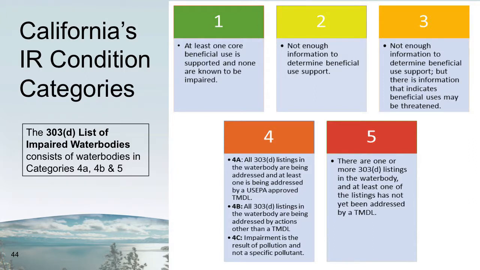And you may have just one pollutant that is considered not attaining your standards, and that could bring you into category 5, needing a TMDL, even if the rest of your pollutants are showing that you are attaining standards. So we just group all of those pollutants into how is this water body doing. But most of us think about this in terms of a water body pollutant pair. So we're thinking about the American River for E. coli, for example. And for that one, we don't have a TMDL yet, so it's in category 5, but we may have one for mercury in fish tissue that's in category 4A because we have a TMDL in place.